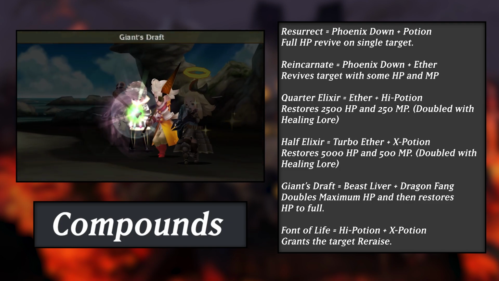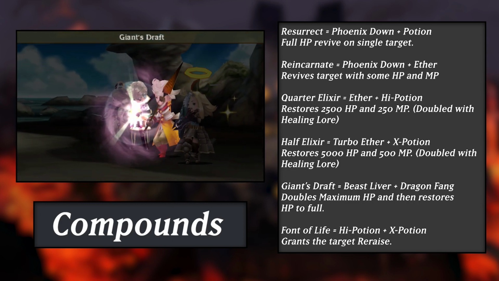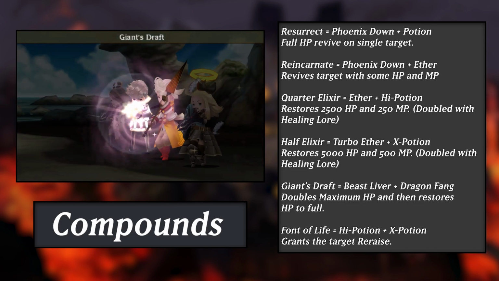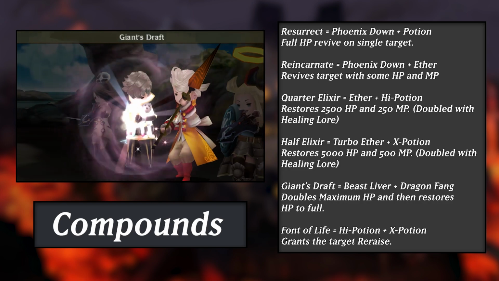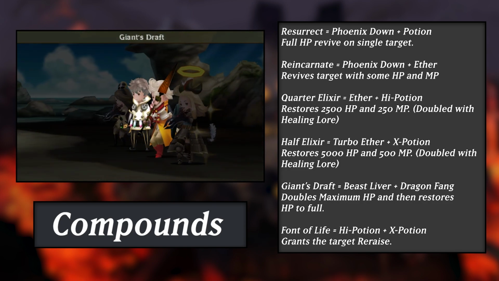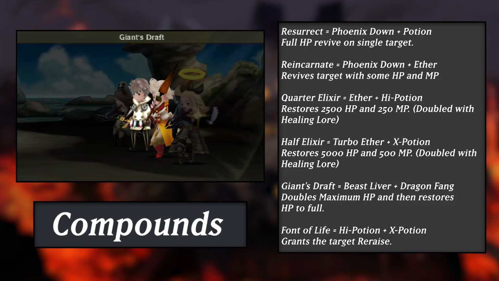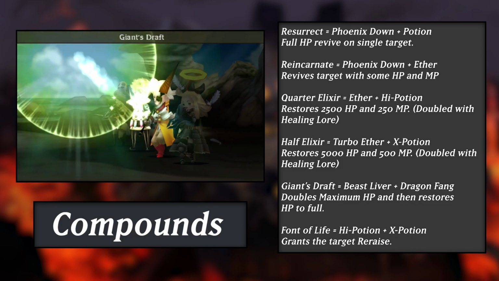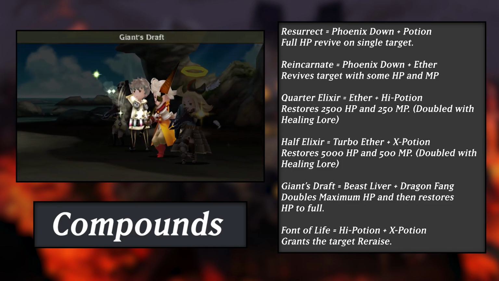Now with Giant's Draft, we get into something a bit more interesting. This compound will double the target's HP and heal them for that amount of HP they just obtained. So if you had 1000 HP and you used the Giant's Draft, you would heal 1000 HP and your max health would rise to 2000. Excellent item to use on fragile allies or tanks who need to take hits constantly. Not to mention that this is basically an on-demand maximize HP from the Spirit Master.